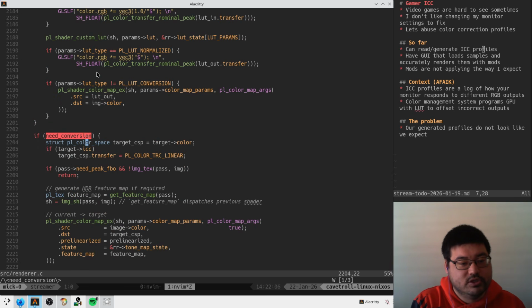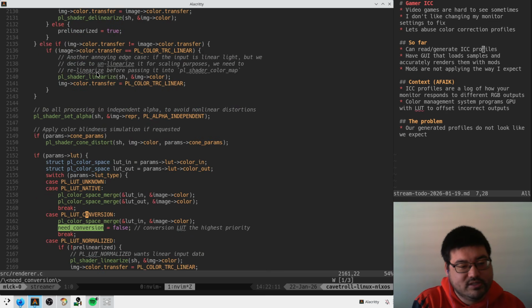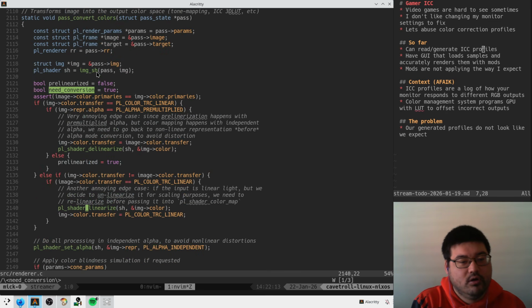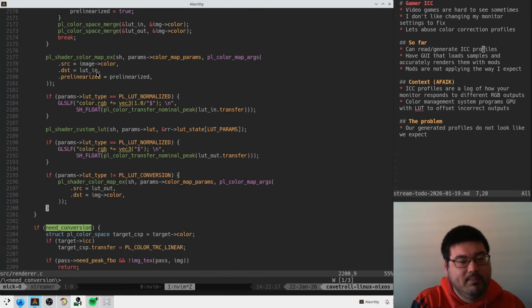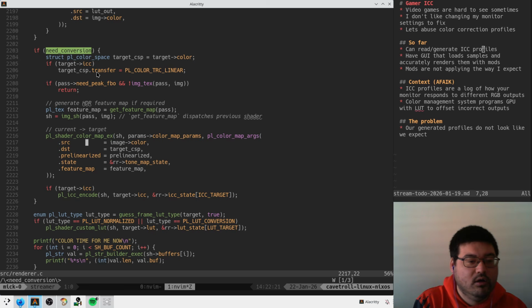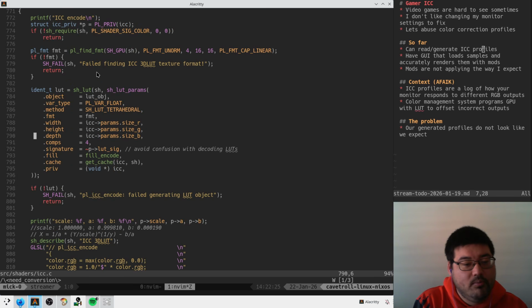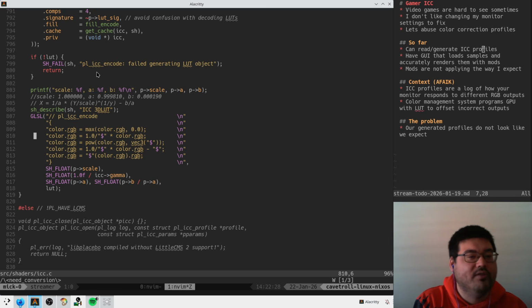So this need conversion needs to happen, but then why does that linearize stuff? Should this not be happening all the time? Maybe in here they linearize again. Or wait, was it in PL ICC encode? Oh, maybe it was. This is the interesting part here.